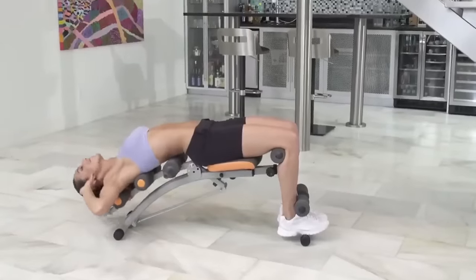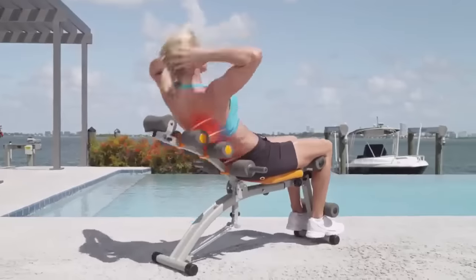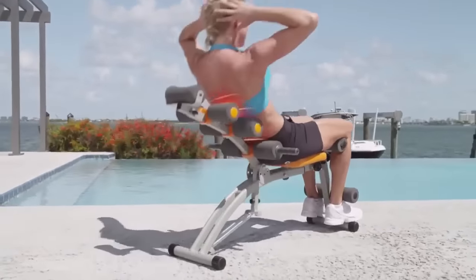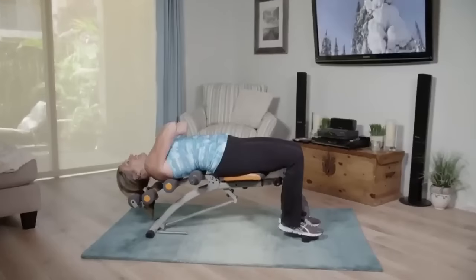Best of all, you're in an ultra-comfortable seated position with thick rollers that give you a revitalizing massage up and down your spine as you tighten your core. Plus, WonderCore comes with three levels of resistance that adjust easily so everyone can do it. WonderCore is going to keep you in the safest position to do the perfect rep every single time, keeping your neck and back fully supported through the full range of motion — and that's what gets results.